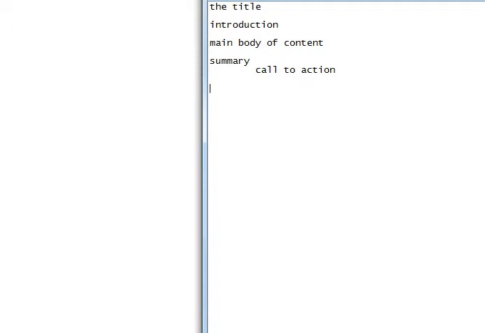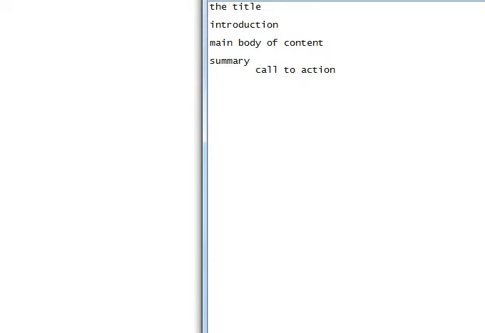You simply follow this little formula, and you write sort of 500 to 1,000 words, and you'll be surprised how easy it is. The introduction is normally 100 to 200 words. The summary is the same, and then the main body needs to be 600-700 words, and you're there with everything you need.